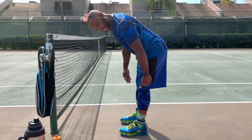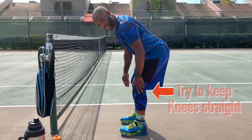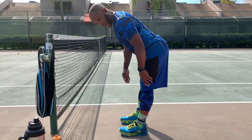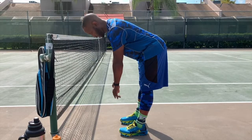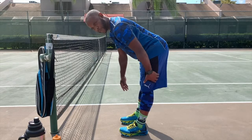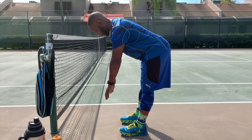Also, make sure you try to keep your knees as straight as possible, because what's going to happen is, if you're tight, it's probably going to cheat like this. So try to keep those knees all the way out, okay? Reach, oh my goodness. You can see I'm a little tight, but that's why we're stretching, right? Okay, gonna get myself a 30-second hold.